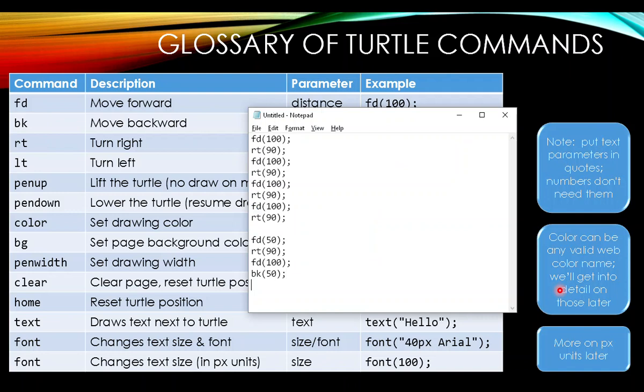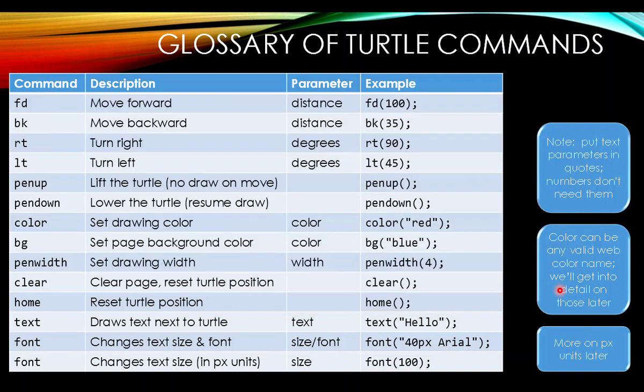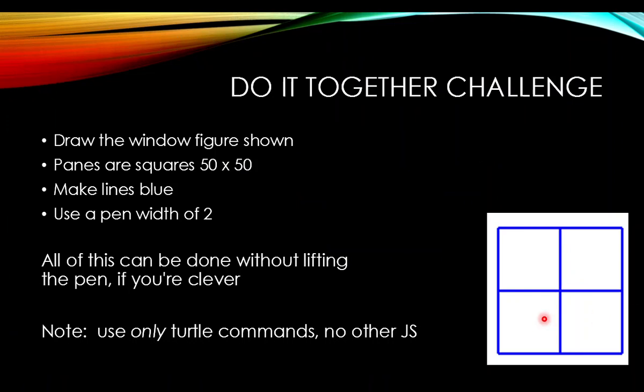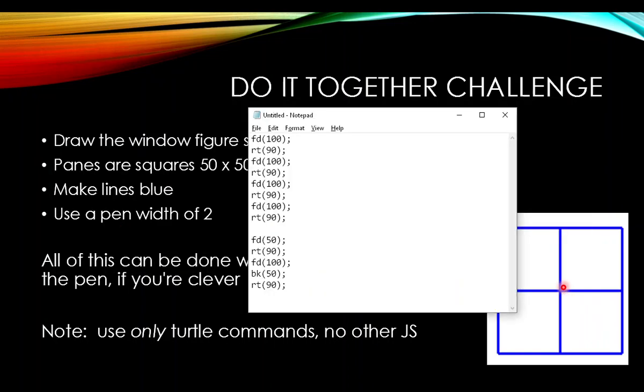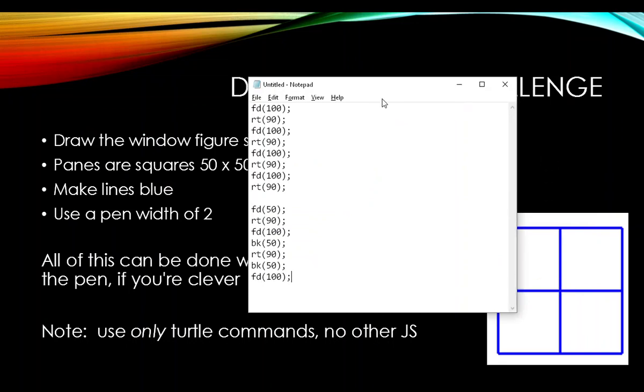Now I'm still pointing to the right, so now I want to point down, because eventually I want to point downward so I can draw that line. So I'm going to again say right 90. Now I have come back here and I'm pointing down, but I'm right here. So I need to draw both this part and this part. I think what I'm going to do is just back up 50, beep, beep, beep, and then move forward 100 to accomplish the task. So I'm going to say back 50 and then forward 100. And I think that's going to solve the problem.